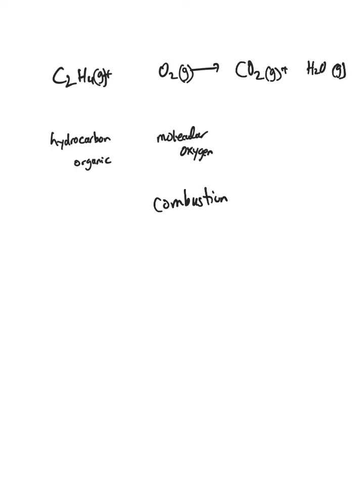So whenever you burn a hydrocarbon, that means you're reacting it with oxygen. Your products are always going to be carbon dioxide and water. Now, you don't want to leave your car running in your garage. You're burning something called octane, that's a hydrocarbon, because sometimes these reactions don't go exactly as planned.